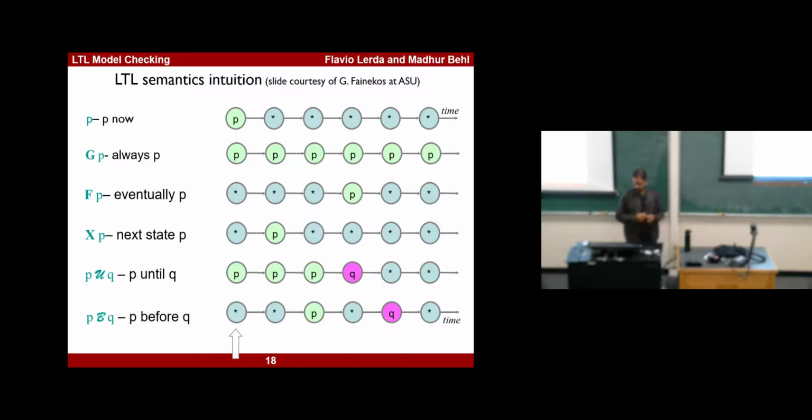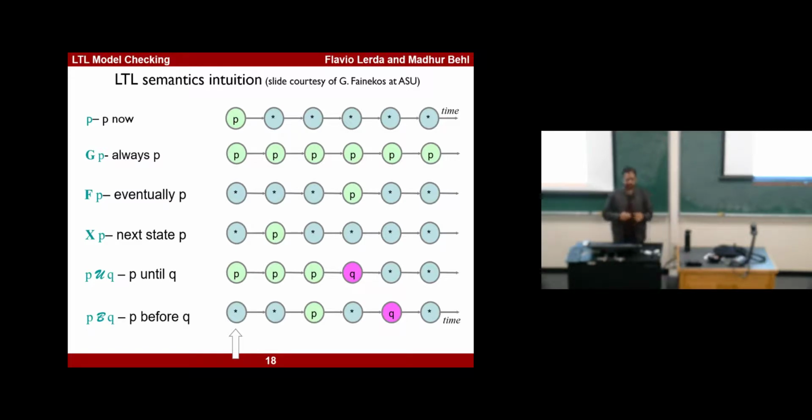Exactly, right? So X is the next operator. So unlike P, where we didn't have any operator, now I say XP, where X means: is P going to be true in the next trace element? That's what XP is. And so does this trace satisfy XP? Yes, it does, right? Because now we don't care what is true, but P is true at the next state. Therefore, XP is satisfied by this trace.